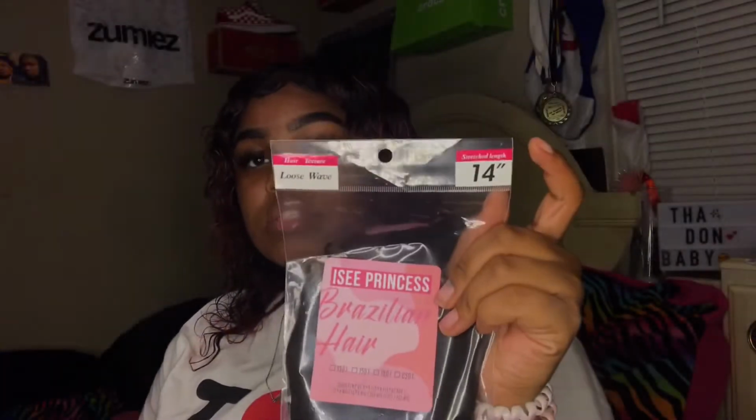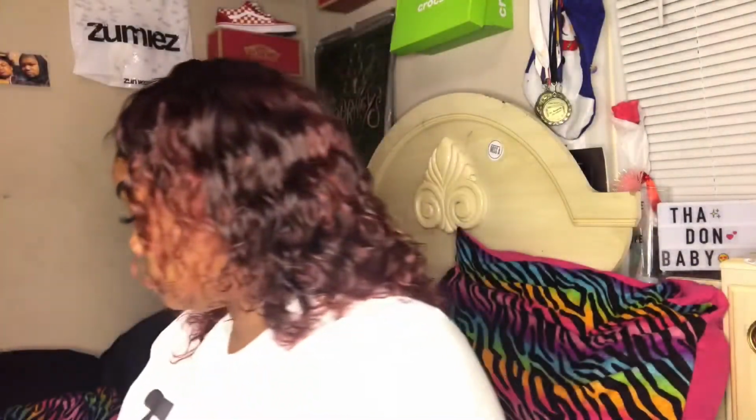The next things are the bundles. I got 3 bundles and a closure. So my closure was 14 inches. And it says ISEE Princess Brazilian Hair. So I guess I ordered from one of their collections. And this is what? Loose wave. It says loose wave.